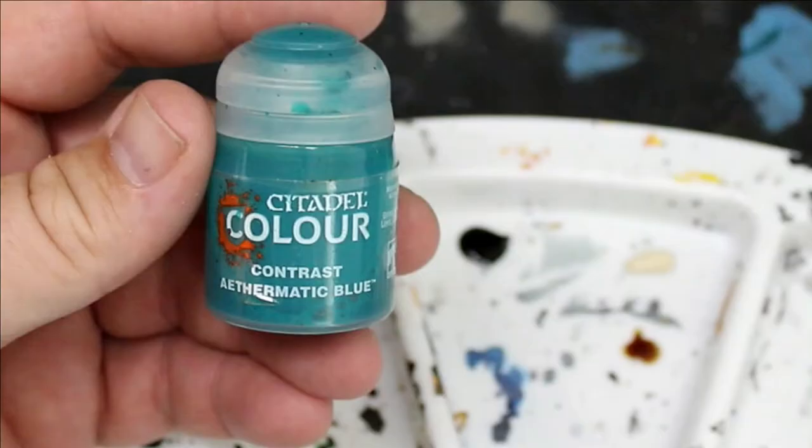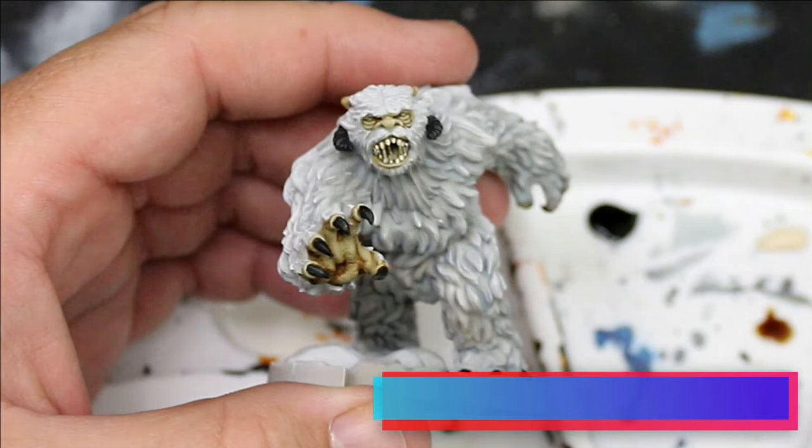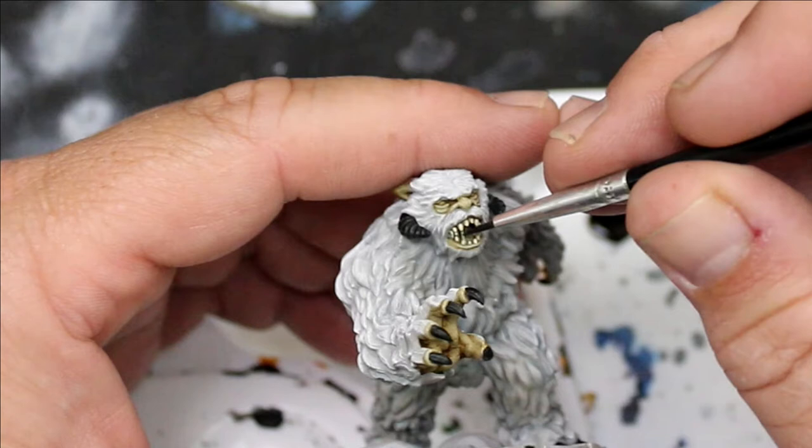So we're going to take some Athermatic Blue and we're going to water it down quite a bit. And this is just going to go on the saliva strings between his teeth. Just really lightly.